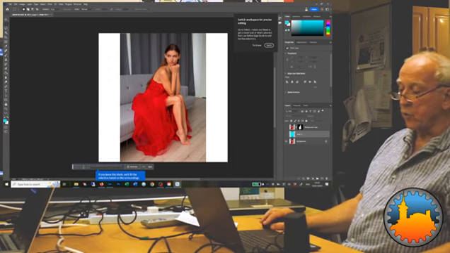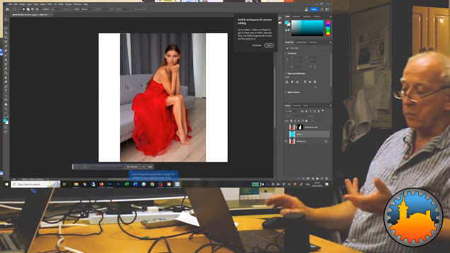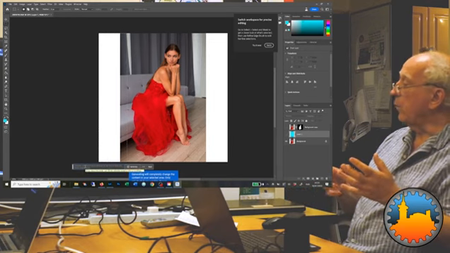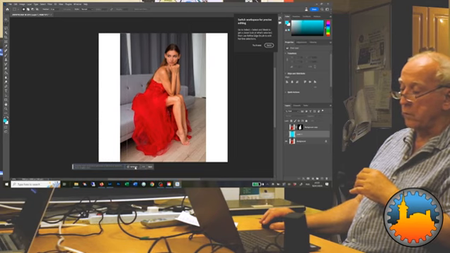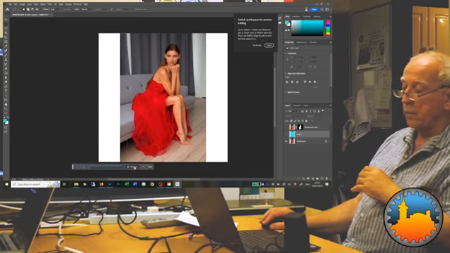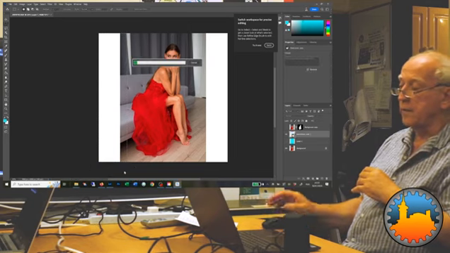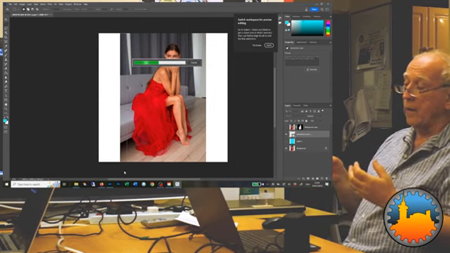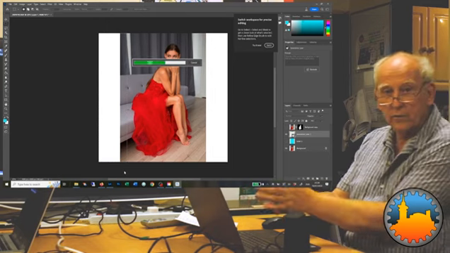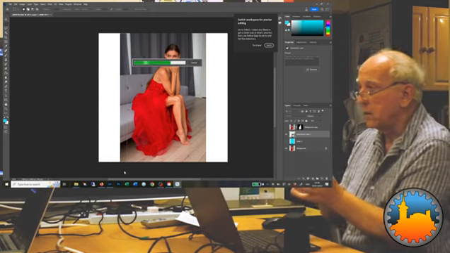And then basically you've got a choice here. It changes the box down here to something where you can type some text. And let's try it first without any text. It should try to fill it in without any text, but it analyzes the picture in order to do it. And in order to analyze the picture, luckily this isn't going to run on my laptop. It's going to use the internet.